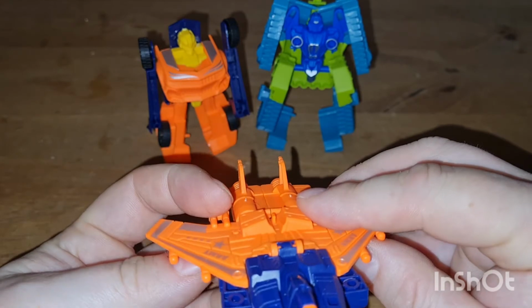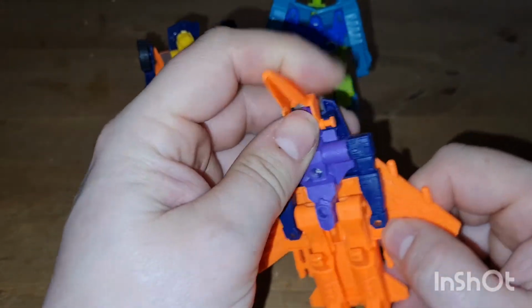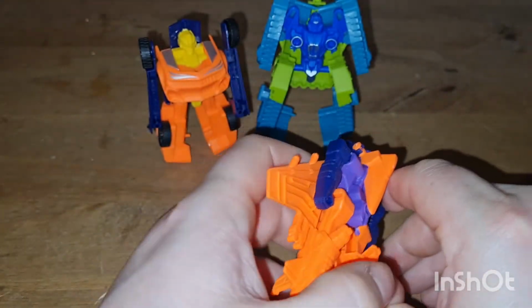Ah, see? The mirror scared her away. There you go. Okay. So we'll lift it up and we'll fold down the nose cone. It's got a tab there that goes into that slot. Fold that down. The arms do peg on.